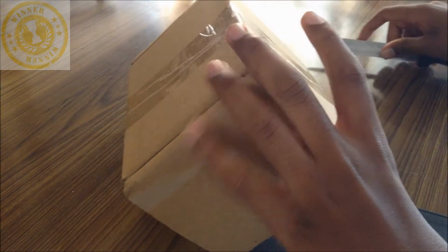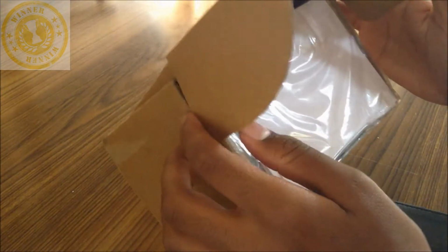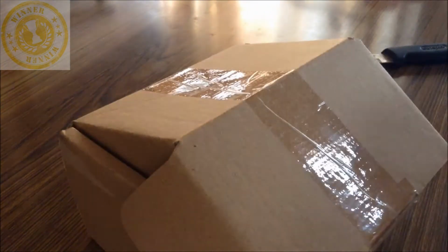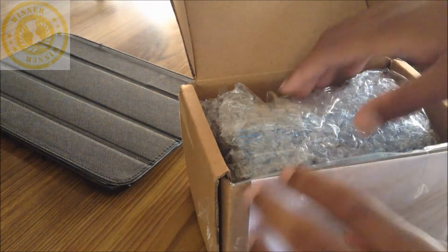That's it, just do it. Yep, there it is. So we can now open this thing up. You can see the first thing that you see inside the box is some kind of paperwork which is stuck to the box. I'll just move my tablet. So there it is, some kind of paperwork, and the first thing that you see is of course bubble wrap. The favorite part of any unpacking video.